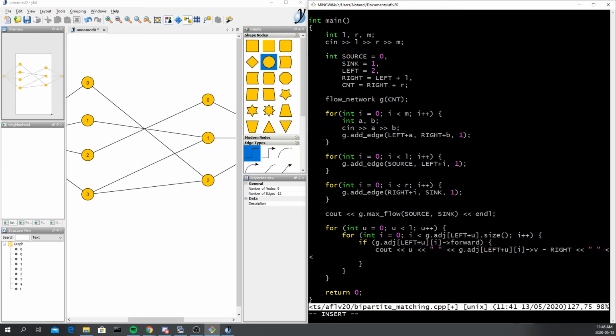And let's output the capacity of the reverse edge for this one. So it's going to be left plus u, i, rev cap.